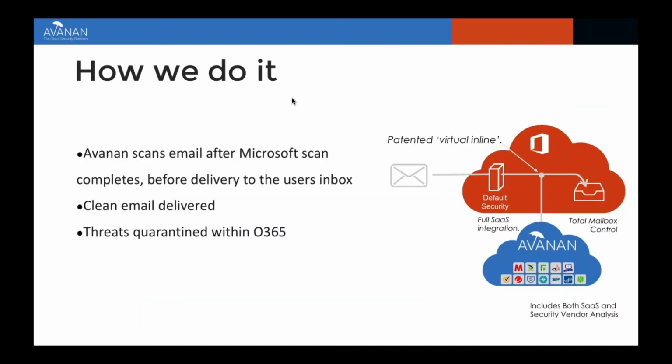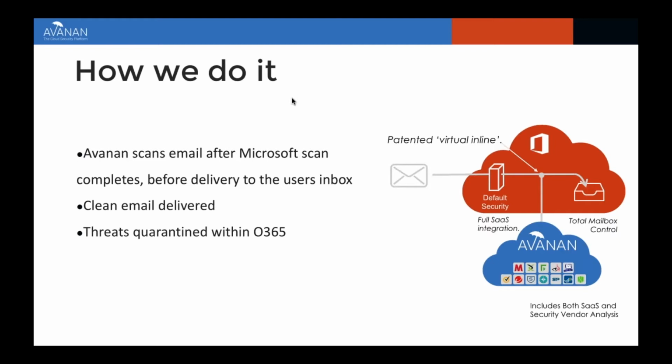Now, in terms of how we work, we get this question a lot. If you're not an MTA, how the heck are you doing this, right? What's the magic? It's pretty simple and straightforward. The first thing we do with every customer that gets an account, we connect to your cloud-based application, right? So we connect your Avanan account to whatever cloud application you want to monitor. In this case, it's going to be O365. Once that connection occurs, and Chris will walk you through how we do that, Avanan has complete visibility into all emails sent and received in near real time, right?